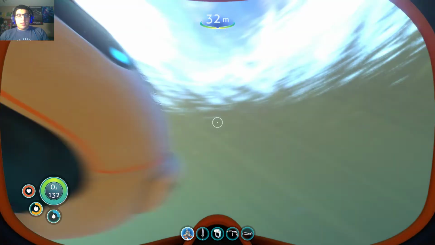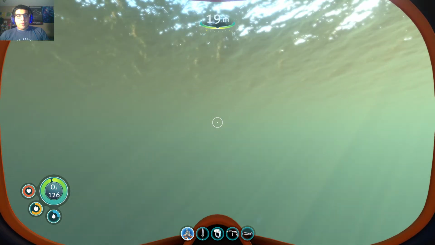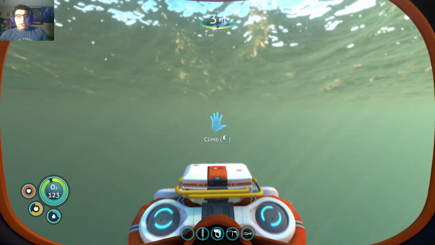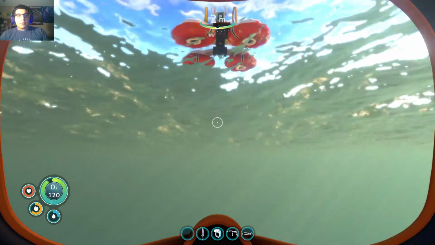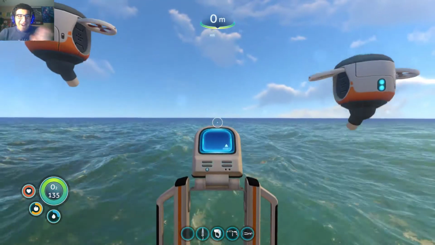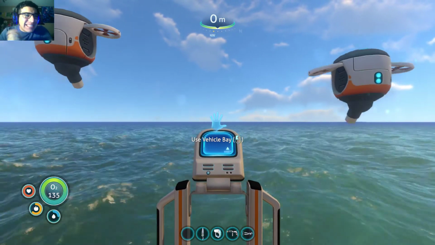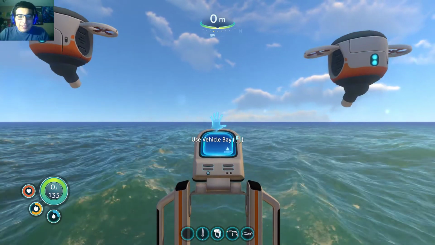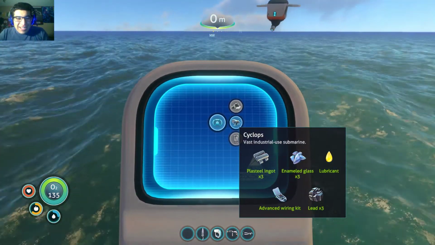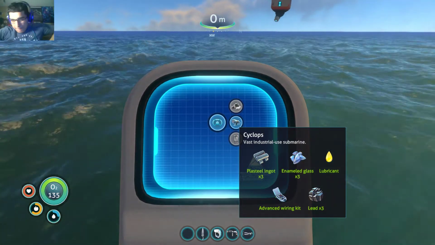Alright, where is the sea map? Go up to the surface right now. And we'll build this puppy. Like, launch. It's happening! We are gonna build a Cyclops! The moment of truth! Click!